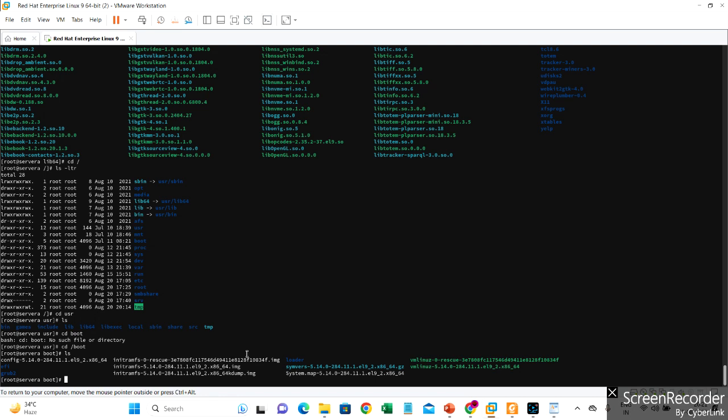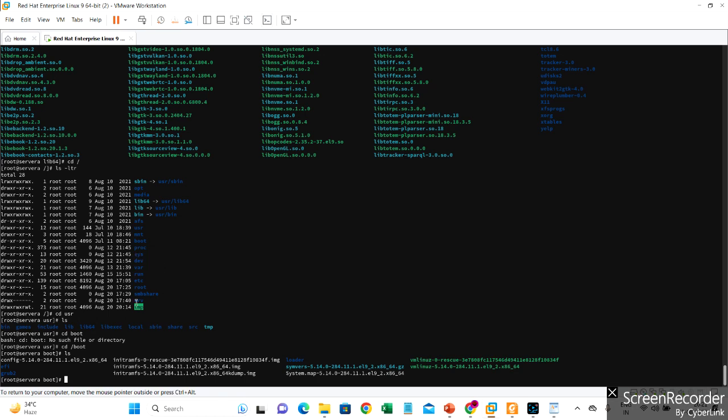Basically, all files and directories that are required to boot our Linux system are present in the boot directory. Also grub2 is here, EFI is here, and the rescue initramfs and main initramfs are here. And the System.map file is here. Okay, so these are the boot-related files.